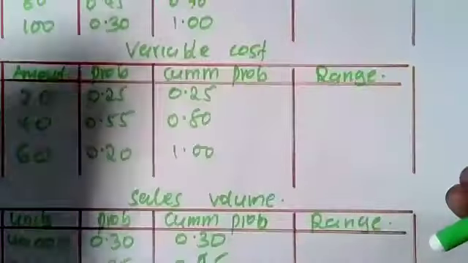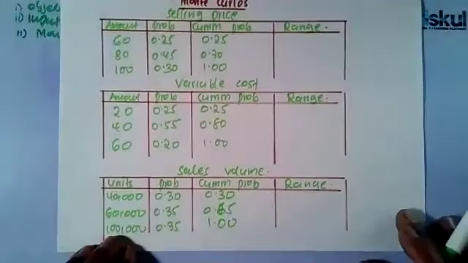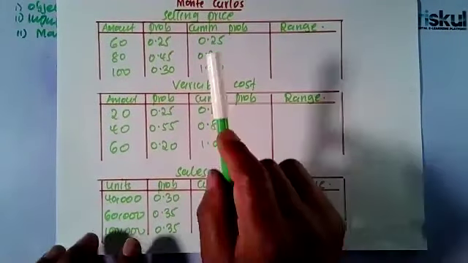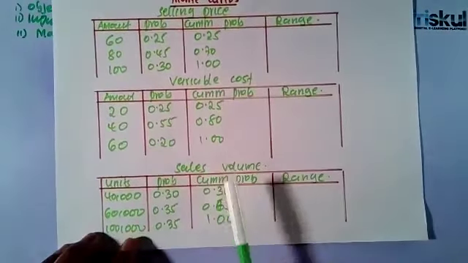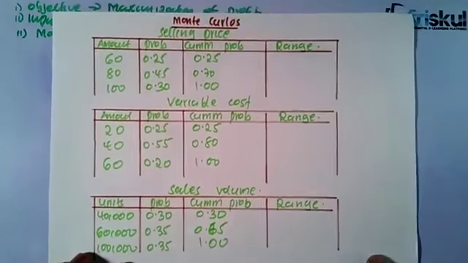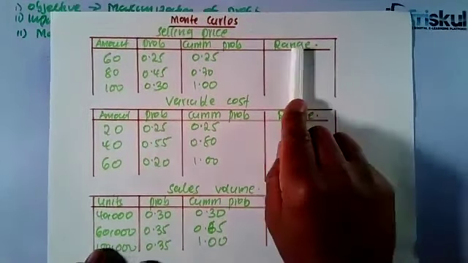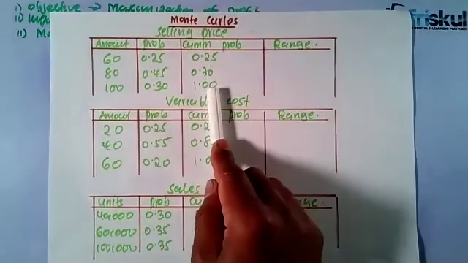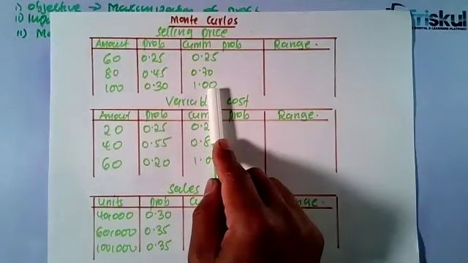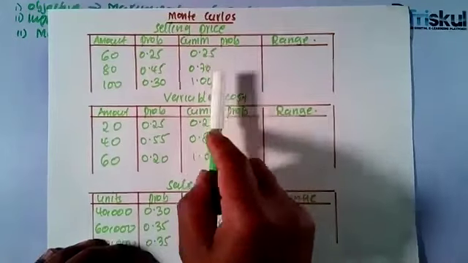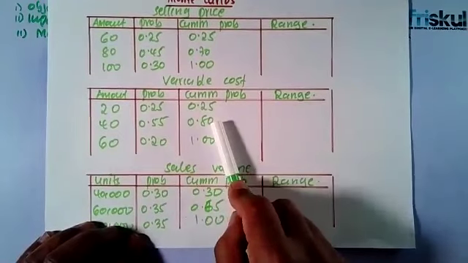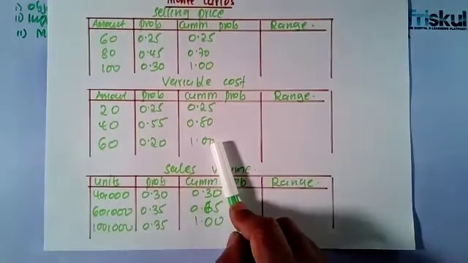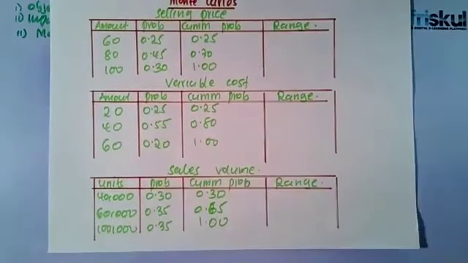And that's why if you look at our cumulative probability, you see they are in hundreds. Now when ranging, this is how you assume. You use the cumulative probability, assuming they are whole numbers. This is what I mean. You assume this is 25, 70, 100, and 25, 80, 100. So you assume the cumulative probabilities are whole numbers. Then, this is how you range.